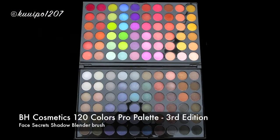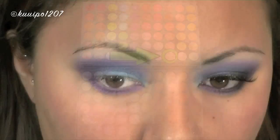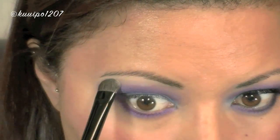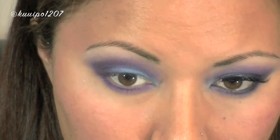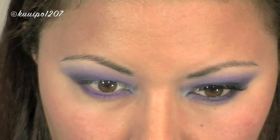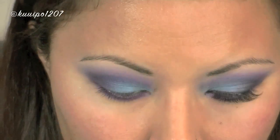For a brow highlight, I used a matte color from the BH Cosmetics 120 Pro palette, the 3rd edition. It's a really nice color. It's not too light, so it may be perfect for some of you. It matches my skin tone pretty well. It's just a tad bit lighter, so it works perfect for me as an under brow highlight. And I used my typical Face Secrets shadow blender brush that I always tend to use for my highlight.